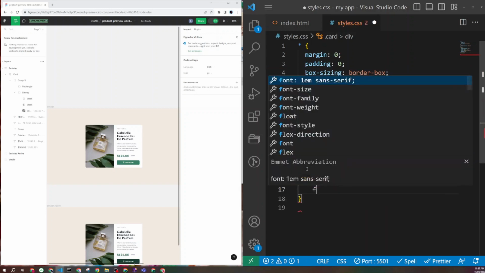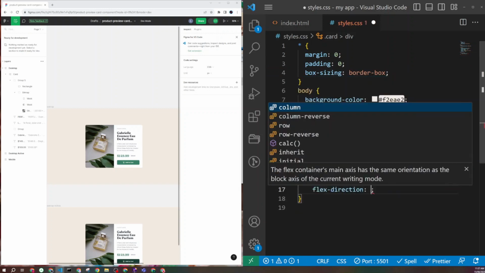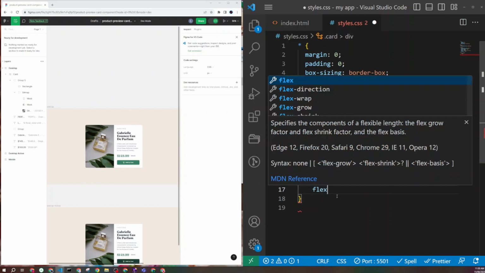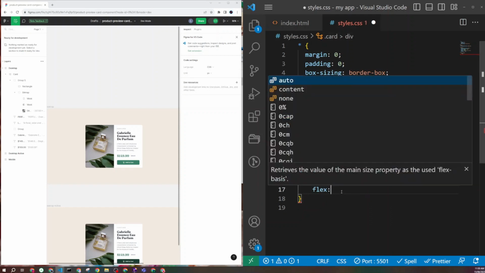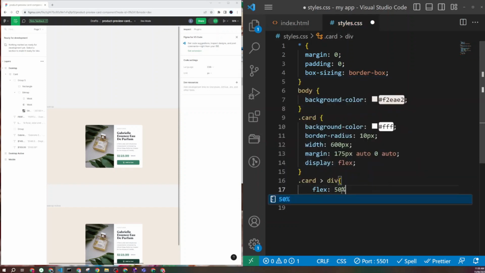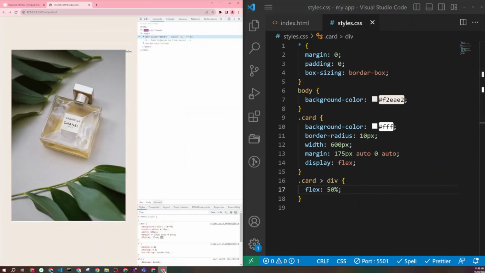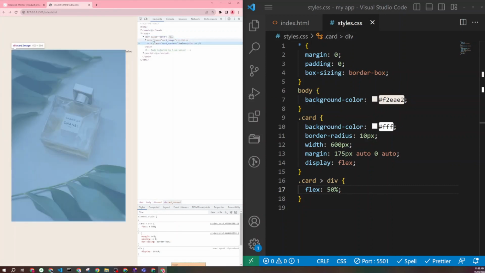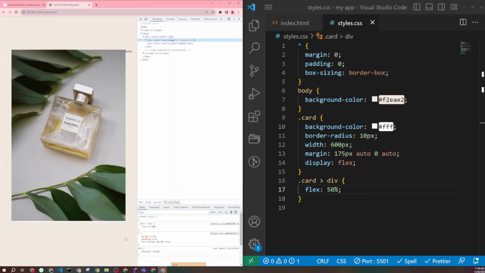And there's a property you can use, again flex, because at the top we said display flex. So we can use flex for the direct children, and we'll say it is 50%. We click save and go back to our browser, and if we inspect now, you'll see it's still going out. The reason is that the image is still forcing out of the box, and we have to fix that image tag first.